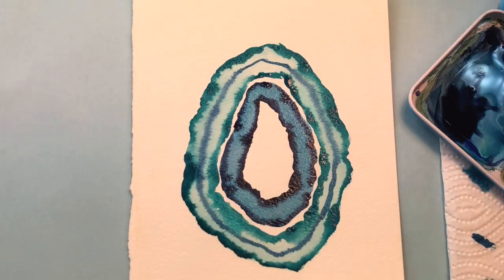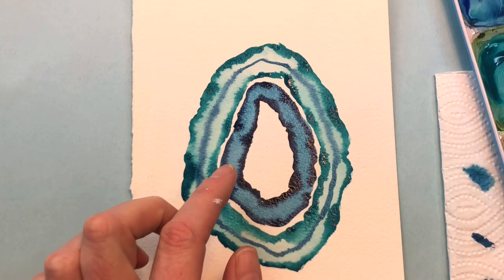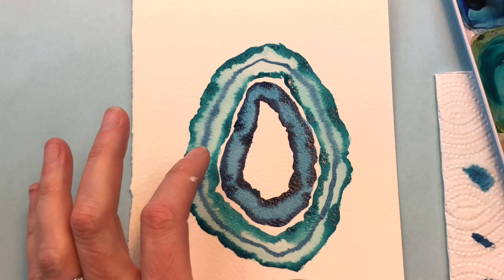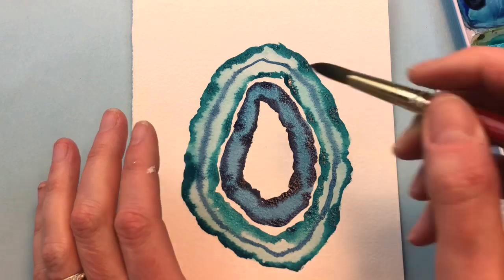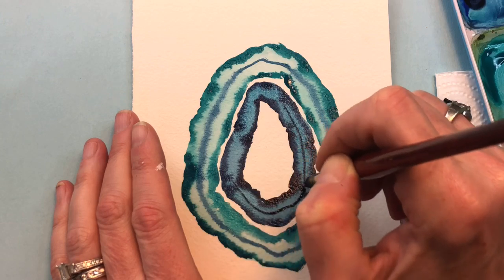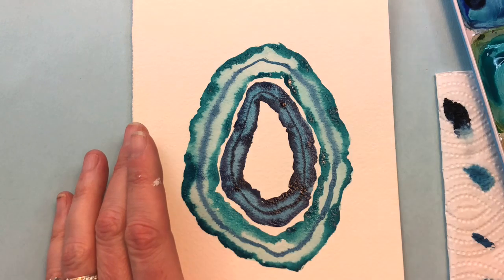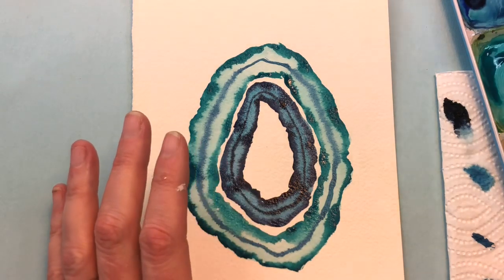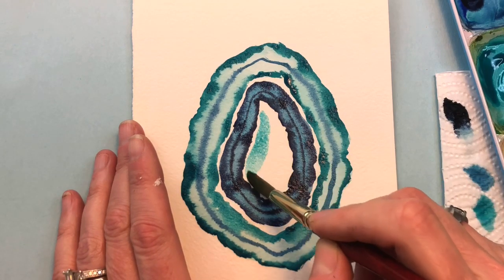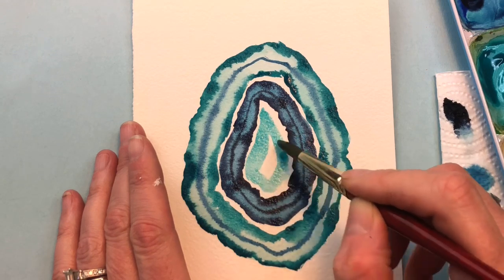See, then you get that one. You can go in and do another one in the center. I would really make it thick because that's really bleeding right now. Thick, thick, thick. So you don't want it very watery. If you want to, do a line in the center, very tiny, skinny line. Like that. Now we're going to go back in and do some turquoise again. Some watered down turquoise, as you see here. Still leaving that white halo, even in the center.